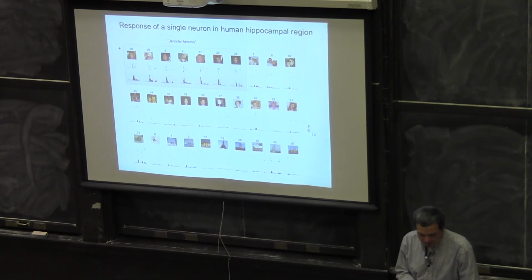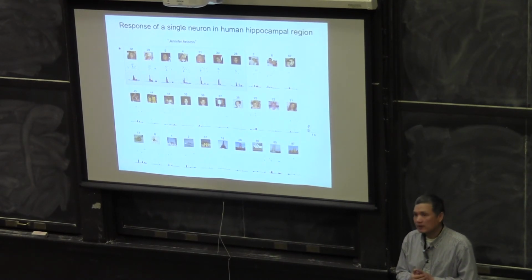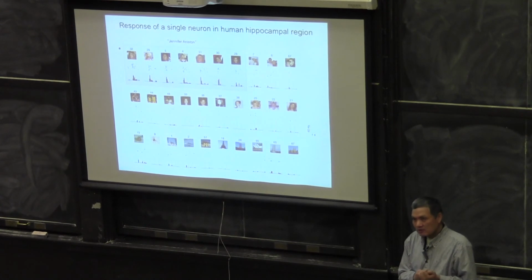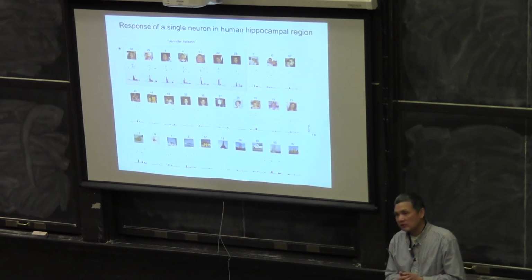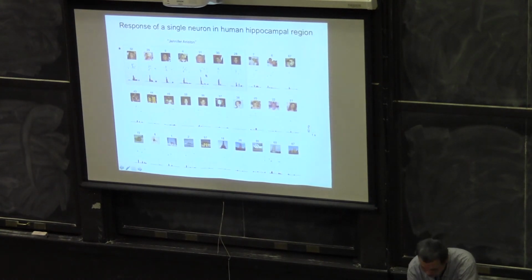So in the past, there have always been ideas on how to represent something specific. There are two different ideas. One has a name called the grandmother cell. It's meant to be a joke: you have some cell that only represents your grandmother, but nobody else. The other idea is that you use a population representation. I'm going to cover that in a future lecture. But in this case, this is really like a grandmother cell, only for a particular person.